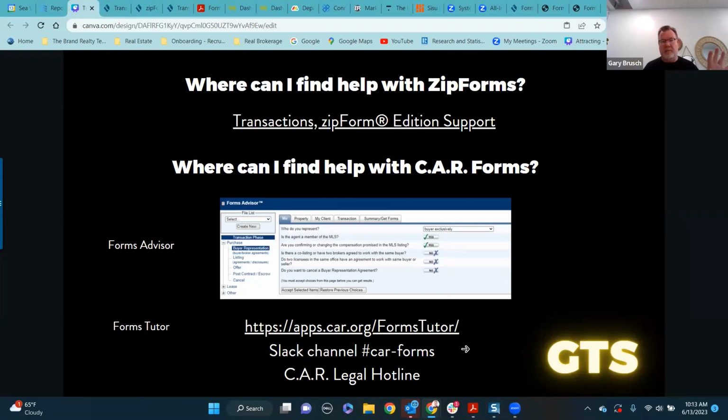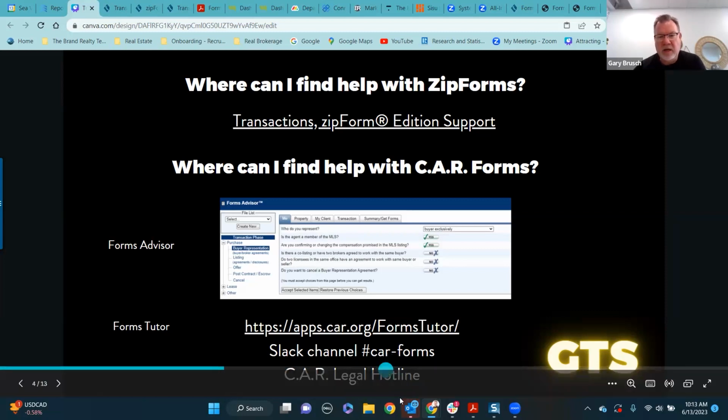There's already pinned at the top a link to our Google Drive that has a bunch of forms that I put in, as well as Susie, that are already filled out, so you can get a good idea. I know in the past I've done training on requests for repairs and how to fill that out. That's in there. So you just see examples like that, SPQs, TDSs, a little bit of what Steve went over. Those kinds of forms are all in there, so you can know what they're supposed to look like.